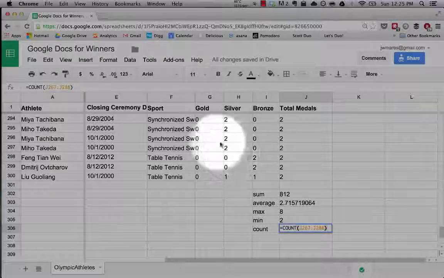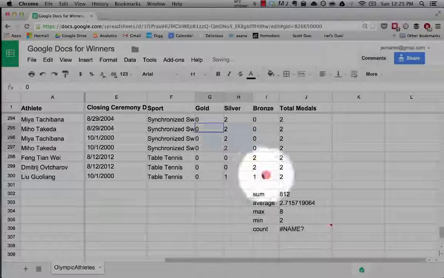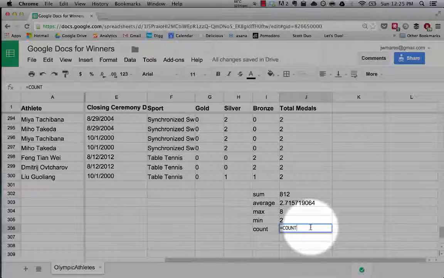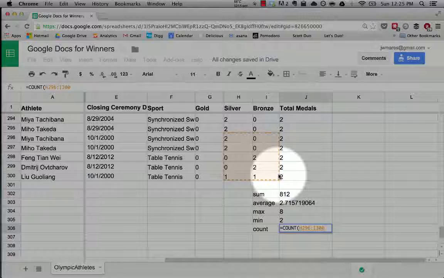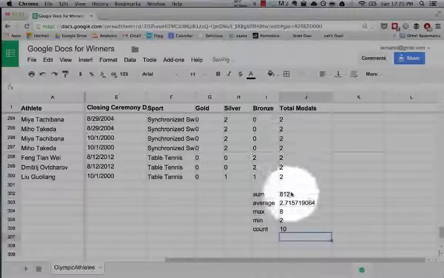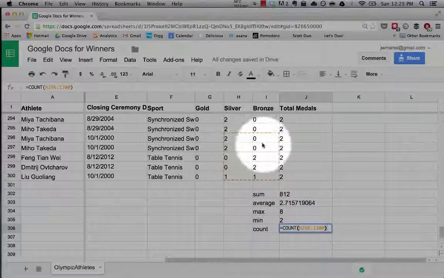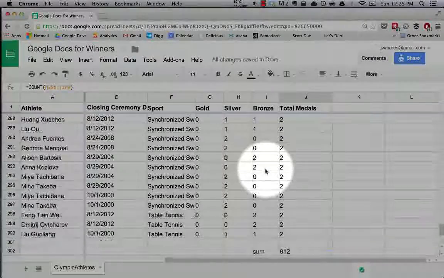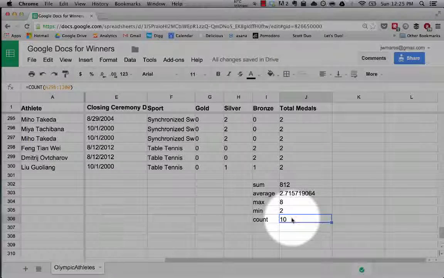What if we wanted to count instead of the data we passed in? What if we wanted to count the number of numeric values in this set? That's an array, so we can't do that actually. But here, what if we wanted to do? Let's see. There we go. I messed up the formula the first time, but if you want, you can count how many individual values are within these two columns. That is a really, really cool trick because it allows you to take large sets of data and see how many data points you're working with in a very, very quick fashion.